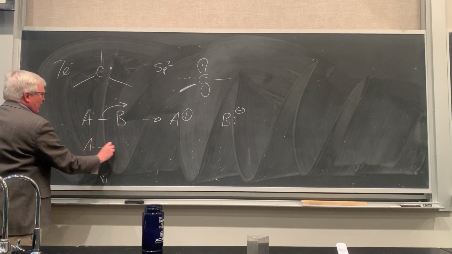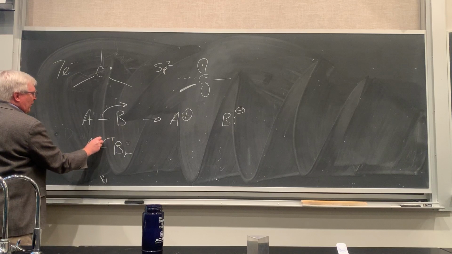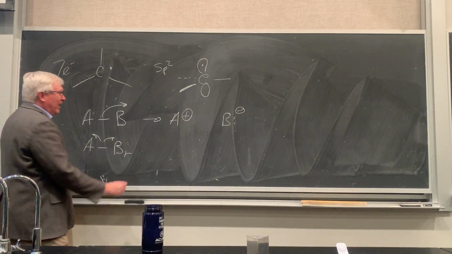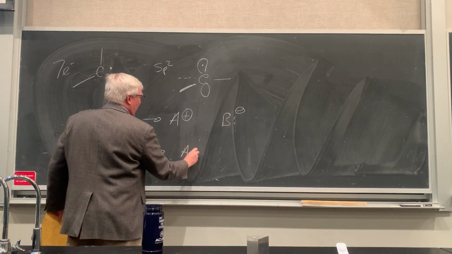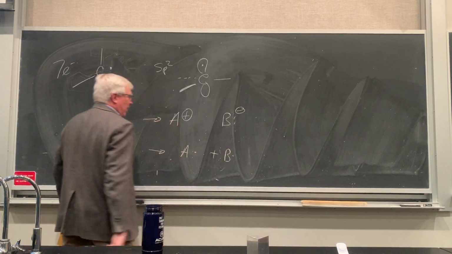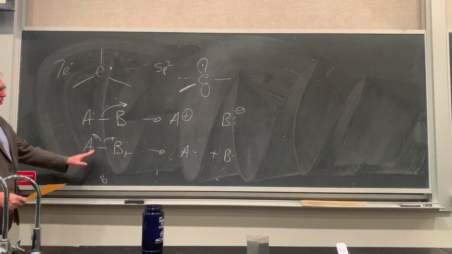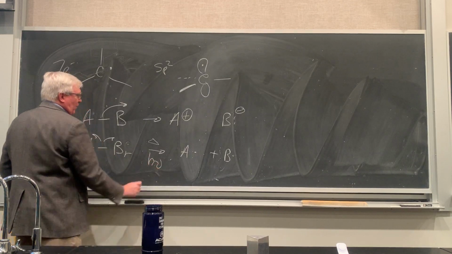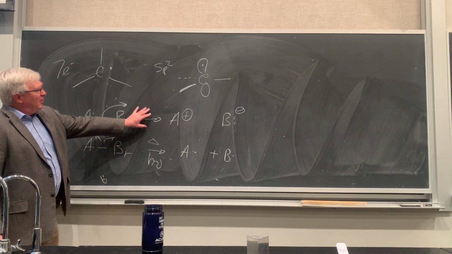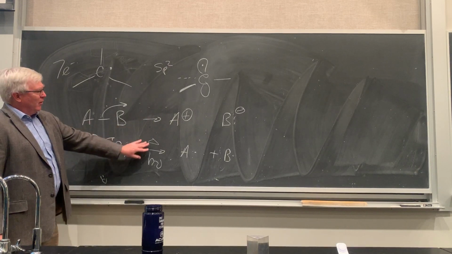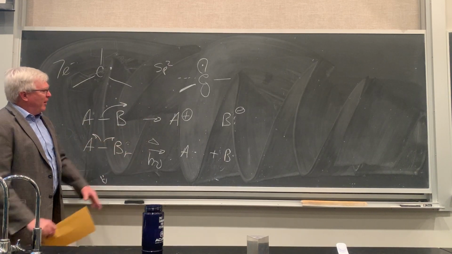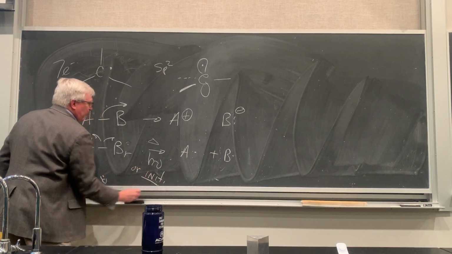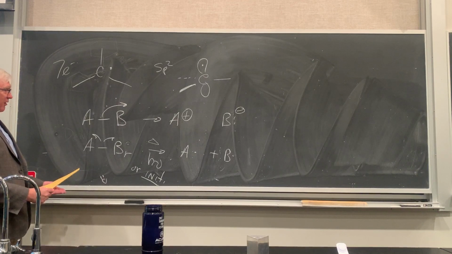But now in radical chemistry, we're going to be doing this. So single fishhooks, we're going to create 2 similar species, or homolytic species, where we'll have A as a radical plus B as a radical. And there's a lot of species that are known for this. Normally, to get this to go, we're going to have to heat this up or shine light on it. So it's a different process than before, where maybe we just put this in a polar solvent. Okay? So here we're going to be doing something different, or we're going to add an initiator. And that initiator we'll see often in the reactions we're going to talk about.